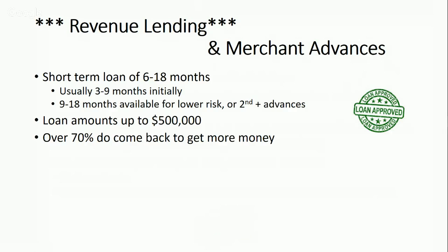So that extra 50 grand will only cost you $113 now versus 100 like you were paying. Well, that's a heck of a deal. You only pay a little bit more per month because the term is longer and you get another 50 grand. Because it's so convenient, usually at that point they only want 1 to 3 months of recent bank statements. So it's super easy. And these are the ones you get done in 24, 48 hours because boom, the person's proved himself. They look at the bank statements.